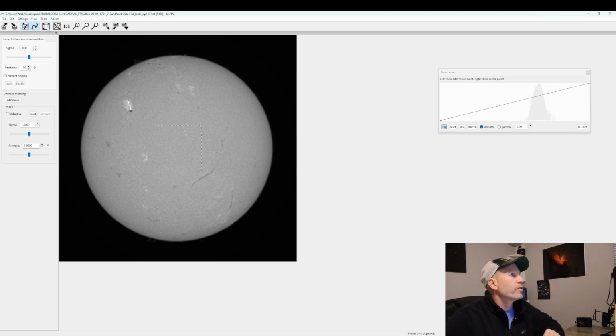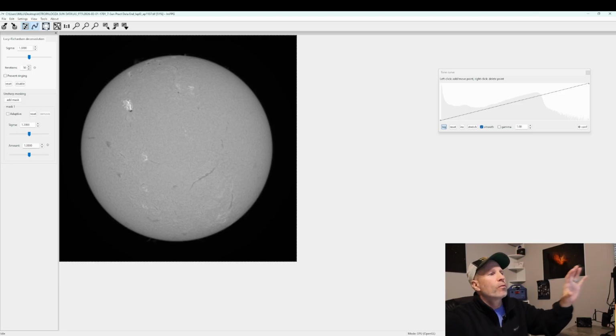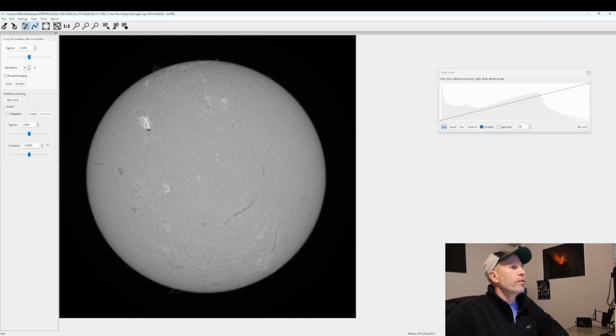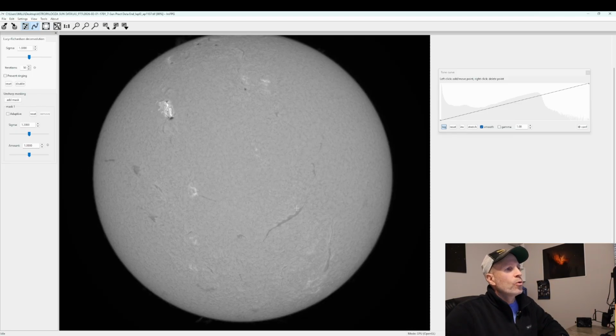If you've got a good processor, just hit this little square box here, and now whatever we adjust, it's going to adjust to the entire image so we can see it in real time. And that's what we want. We want to zoom in just a little bit and look at the data here.